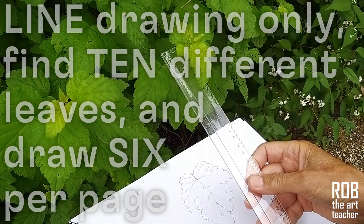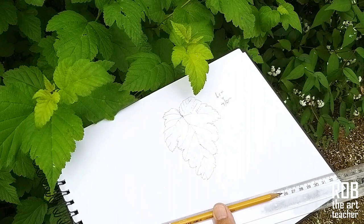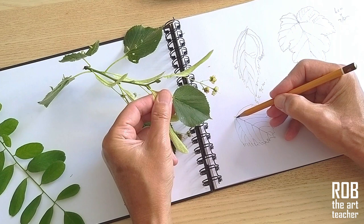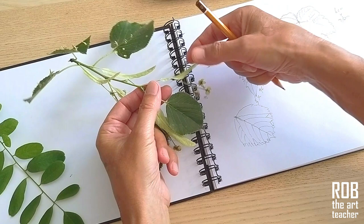Your drawings don't have to be the same size as the actual leaf. For exceedingly small leaves, it's easier to draw them larger than real life so that you can get the details right. But for super large leaves, it's okay if you draw them slightly smaller than life size so they fit on the page. Remember, this is observational drawing — so don't draw the leaves from memory or your imagination. Get as close as you can to the real leaves, sit or stand still, and look patiently.